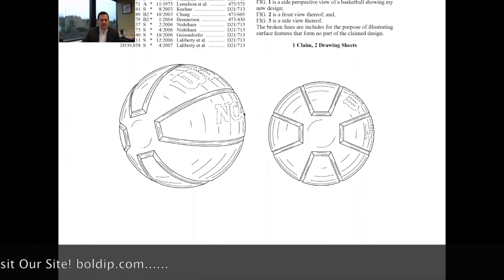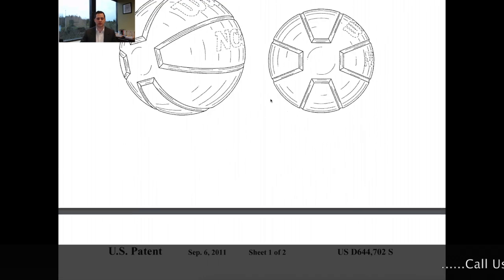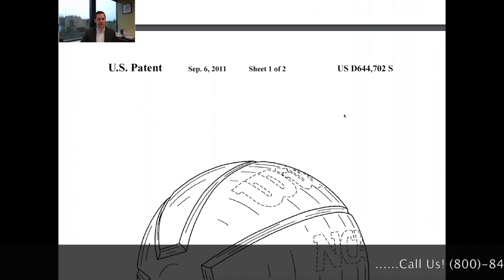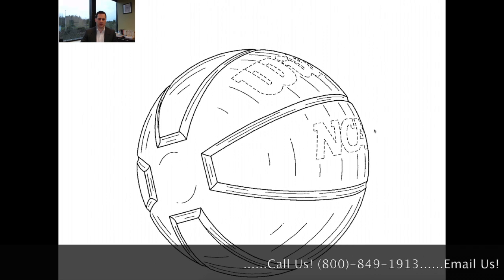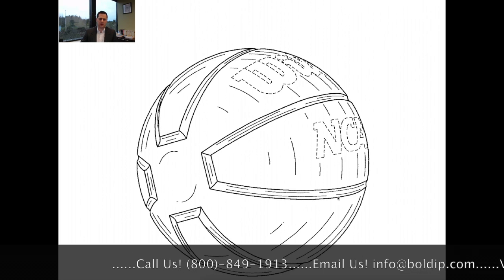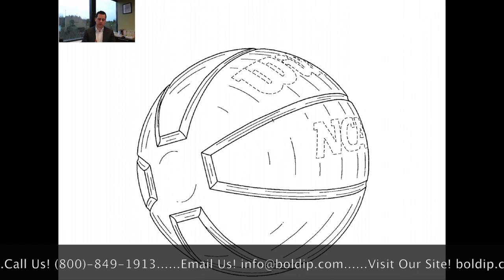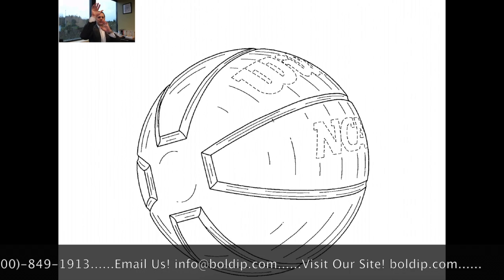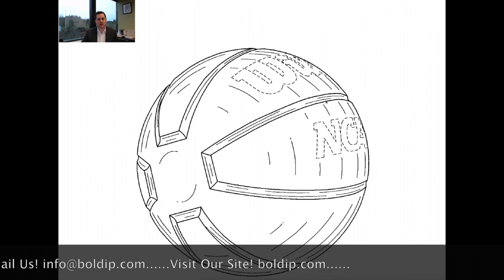All right, so they've elected these two views as the published, the first page of the patent. And we can actually scroll down and see some larger images of this. So here's the first image. And you can tell right away the distinguishing feature of this arc. If you've ever played basketball before, you know that's where your fingers would go, if you're going to shoot a hoop or dribble, to give you extra grip, perhaps.